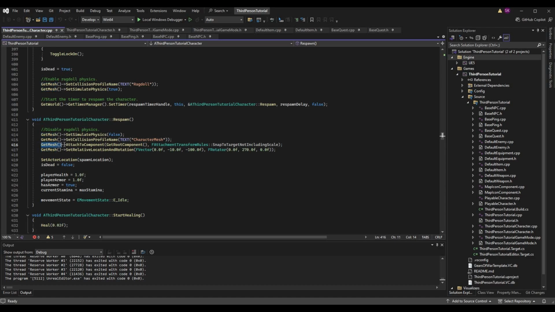After that, I'm actually going to reattach the mesh to our root component on our character, because the issue we were running into at the end of the last episode is that we would enter the ragdoll, and then when we respawned, even if we were disabling the ragdoll, the character was stuck over at the position that they had ragdolled.